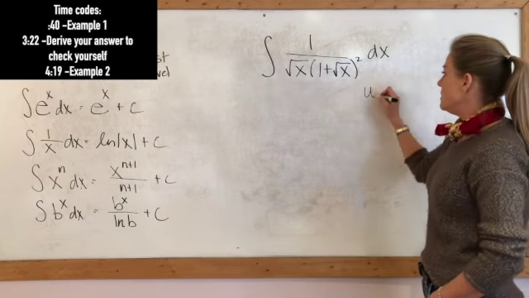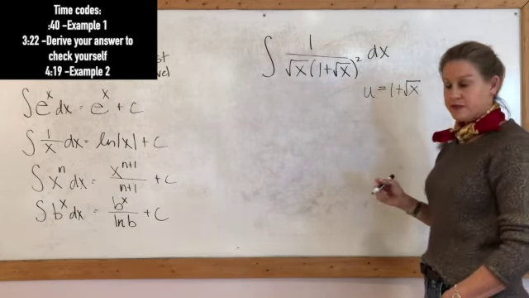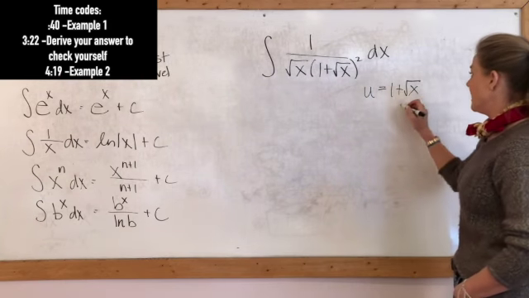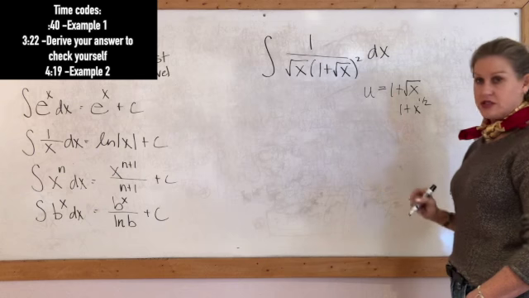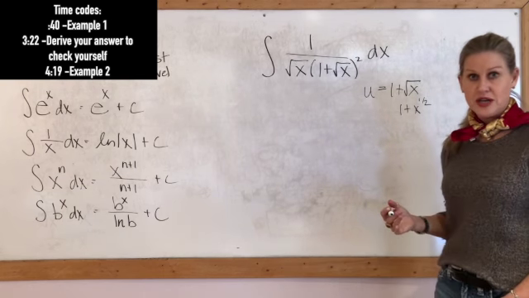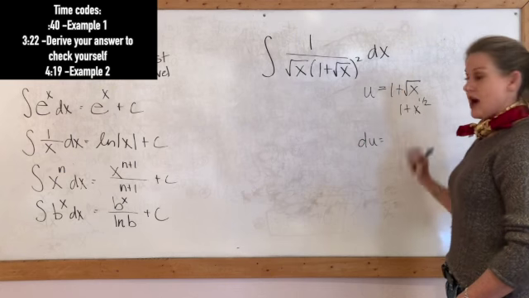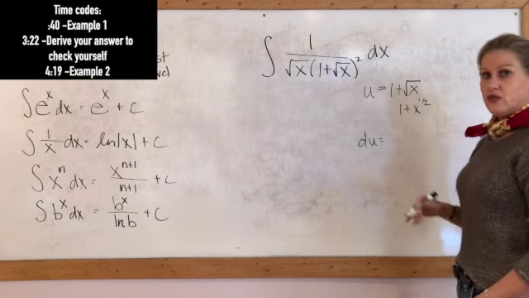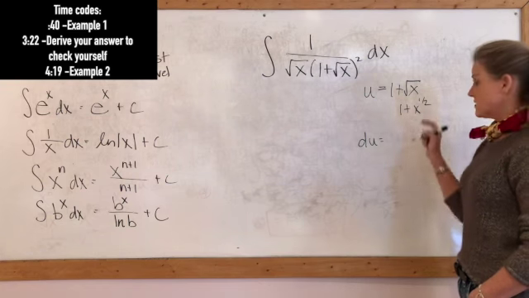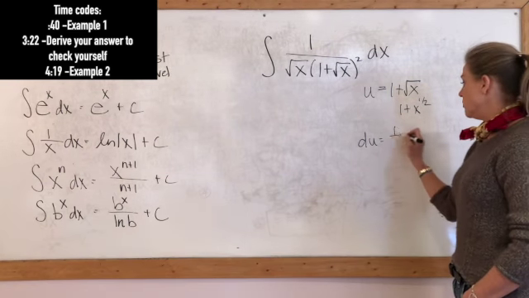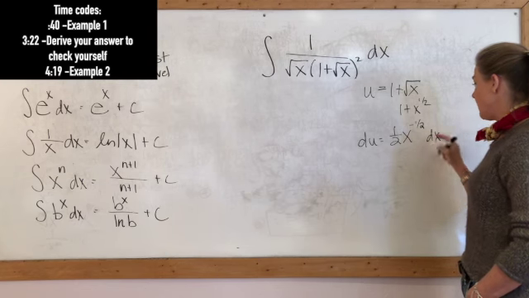So in this case, u is 1 plus the square root of x. And if I want to think of that as 1 plus x to the 1/2, I can, because the radical turns into the 1/2. Go back and refresh your algebra rules in video 2. Second step is I derive both sides. The derivative of 1 is 0, it goes away. The derivative of root x, or x to the 1/2, is 1/2 x to the negative 1/2, and we have to put that dx.